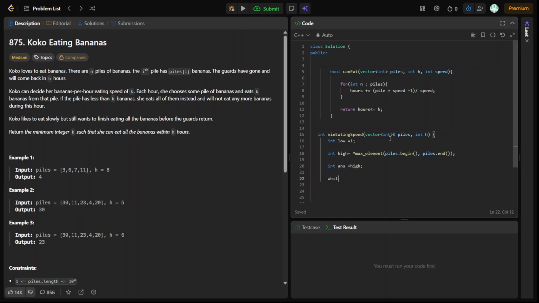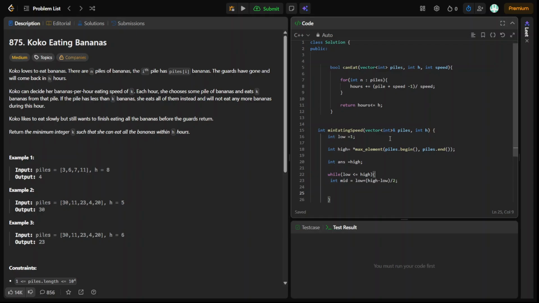Okay, so how binary search works: while low is not crossing high, we will run the loop. And in it, first of all we calculate mid, which is low plus (high minus low) divided by 2. So yep, this is the mid calculation part. We would be getting the mid values as we got 3, 4 and all those answers.